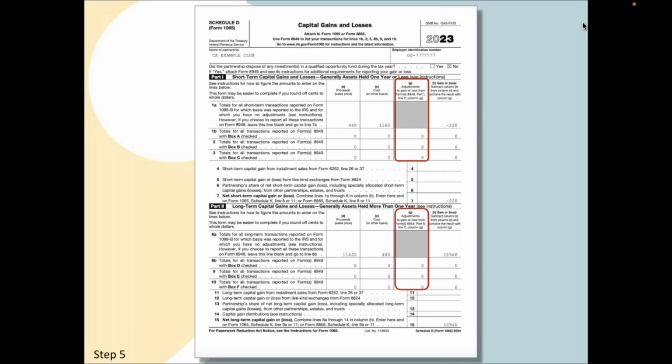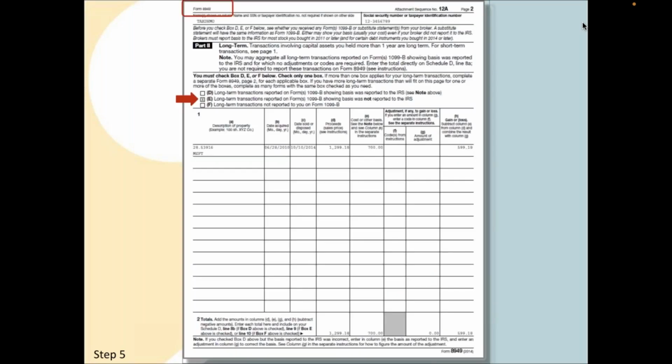If you have made adjustments, had wash sales, or have information for sales reported in categories other than the covered categories, you will have entries in this section, and you will also have pages of another form, form number 8949, filled in. That lists the details of your transactions, as well as any adjustments that were made between what the broker reported on the 1099 and what you're reporting as cost basis.